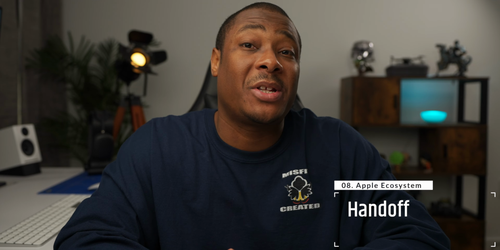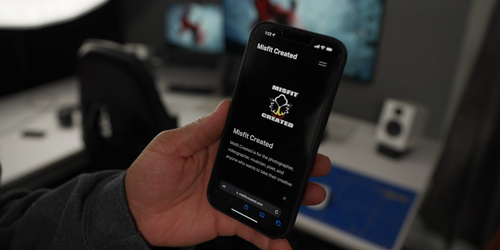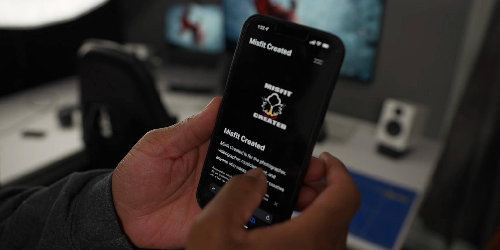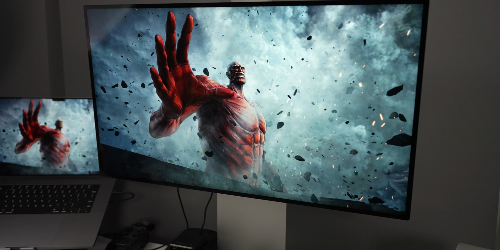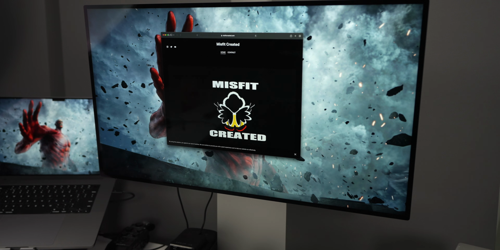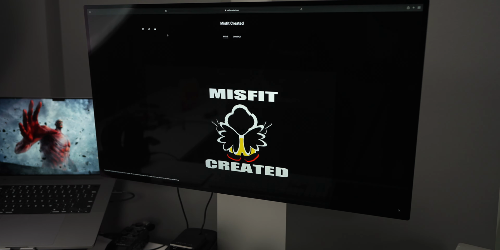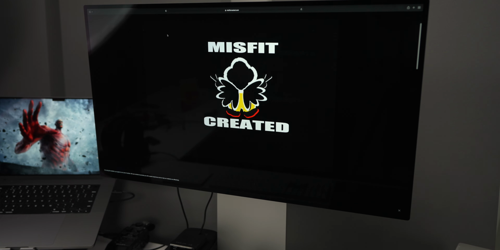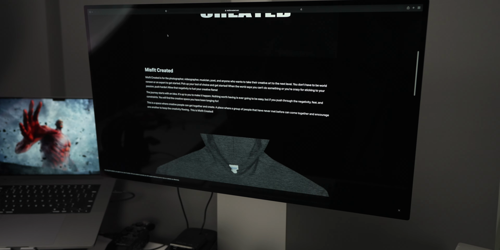Now, this is a feature that would allow you to start something on your iPhone and complete it on another Apple device. For example, let's say you're looking up something on your iPhone and realize a larger screen will be better for what you're doing. You can simply open up your Mac, click on the Safari icon that says "From iPhone." From there, you're right back to where you were on the previous device, without having to retype the address or look anything up all over again.